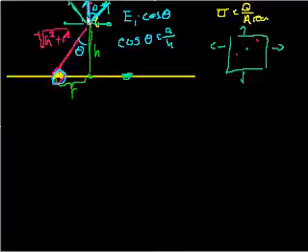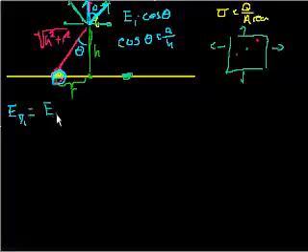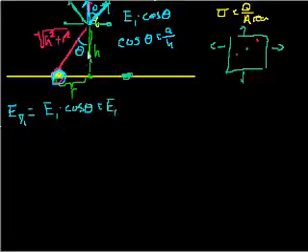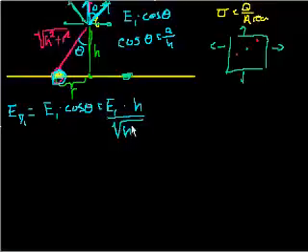We get that the y component of the electric field, due to just this little chunk of our plate, let's just call that E_y sub 1, because this is just a little small part of the plate, is equal to the electric field generally, the magnitude of the electric field from this point, times cosine of theta, which equals the electric field times the adjacent, the height, over the hypotenuse, over the square root of h squared plus r squared. Fair enough.